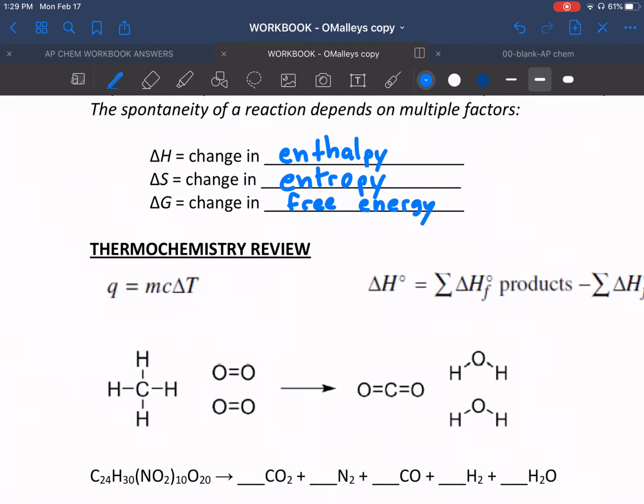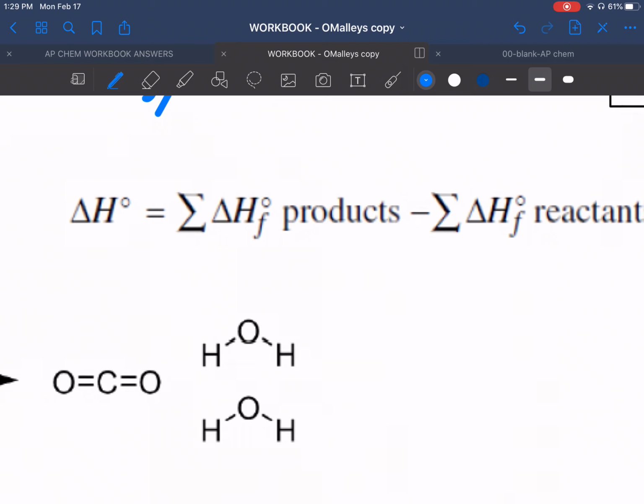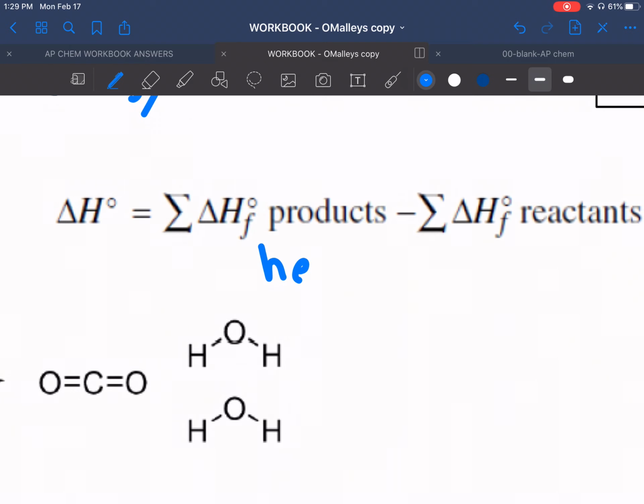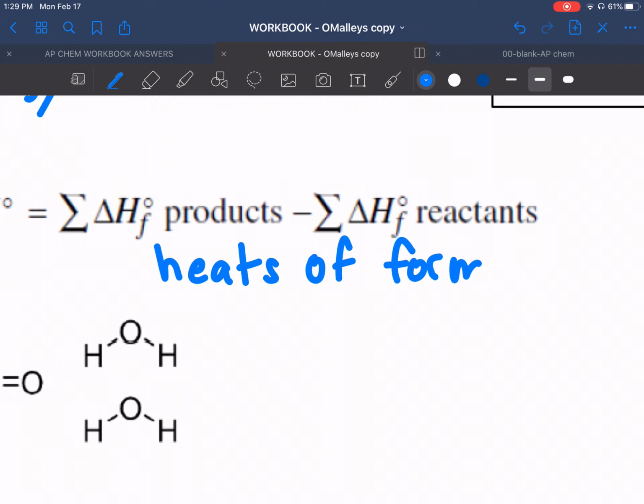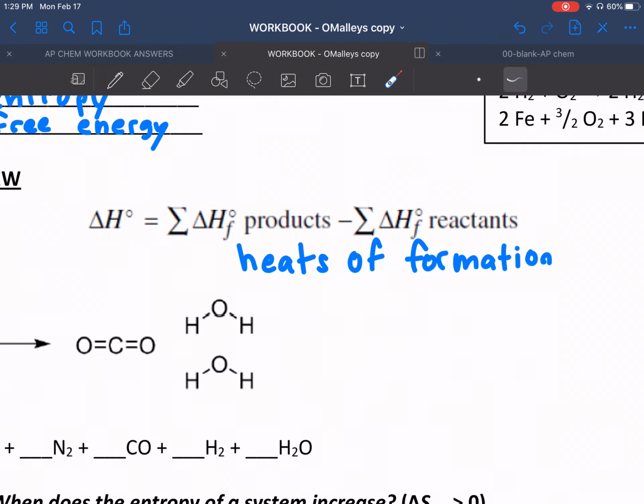And the first thing to note is that everything we learned in the past about changes in enthalpy is still true. We learned how to use Q equals mc delta T to perform calorimetry measurements. We could use reference pieces of information, such as these heats of formation, which exist in a table toward the back of your workbook or in any chemistry reference book. Way in the back, there's a table that shows the delta H, the heats of formation for various substances. And you'll also notice we have changes in free energy and absolute entropies of formation as well. So those are just things we can look up.